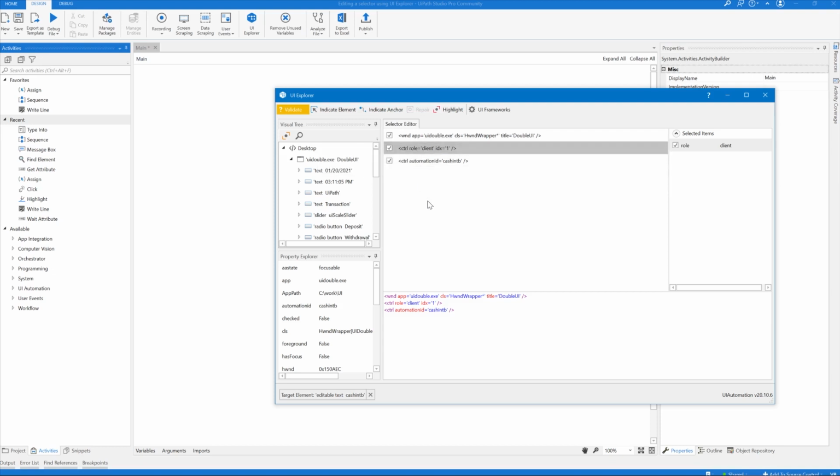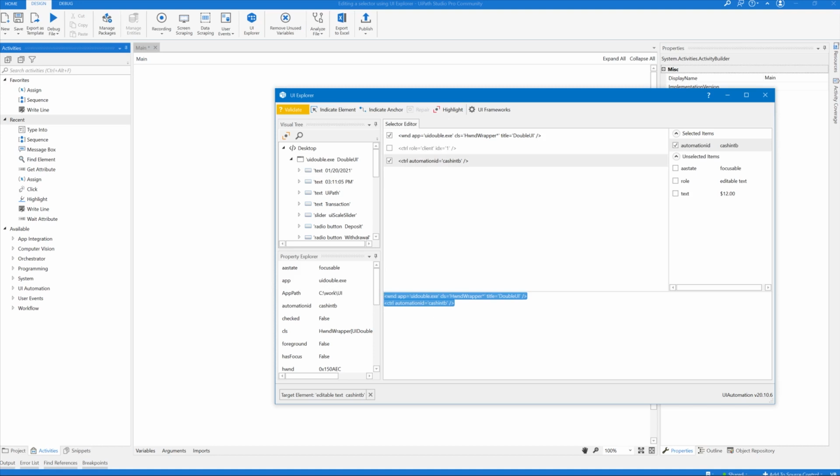To make sure that an element is successfully found, we can make the selector more specific by increasing the number of nodes included in the refined selector. The optimized or final selector is a standard XAML fragment containing the various nodes and their attributes. Most often, when selector errors are thrown, we need to edit the attributes and match their values to the ones in the application that we want to automate.